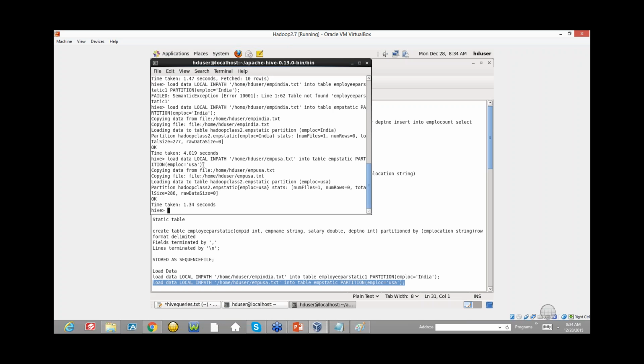The dynamic partition is there. Just use the dynamic partition. So when we have an emp.txt and I'm loading for partition USA, it will scan only USA, and then when we do India, it will do for India? It doesn't do it like that in static. It does that in the case of dynamic partition. That's what dynamic partition is for. This is static. Okay, go ahead.